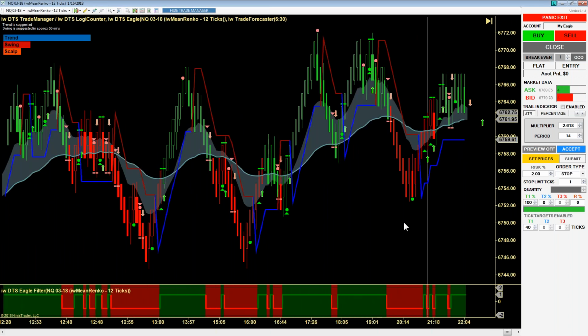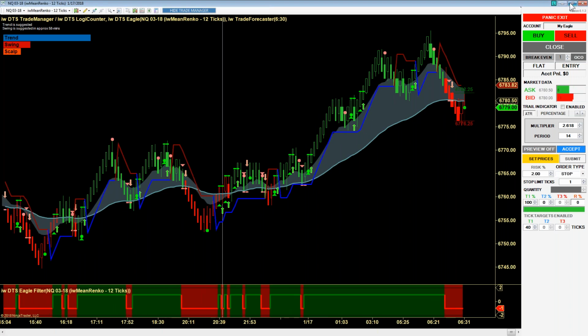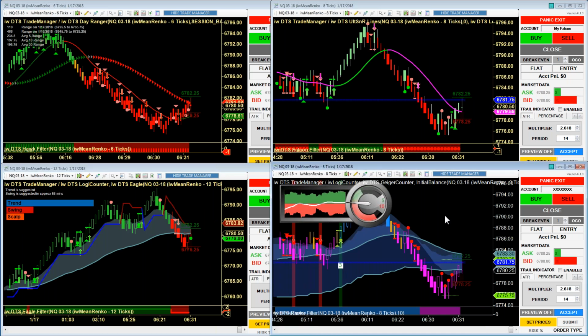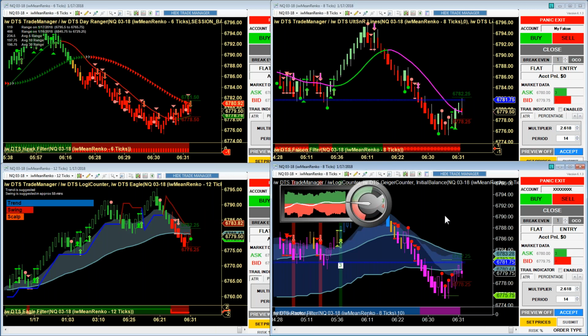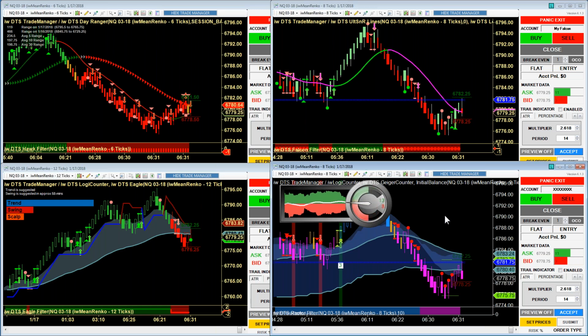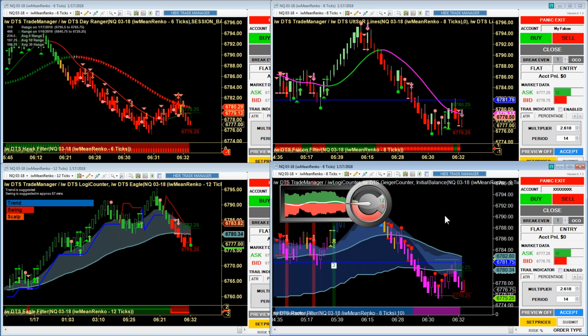The overnight, just more of the same, and a little bit of a rally up. So here we are faced with a little bit of an overnight uptrend, a little bit of a gap below the market. But if we take yesterday's session into consideration, we're more or less in a downtrend. We'll see how the market responds today, which way they might be leaning. But so far, it looks like we might be in for a bit of a bear market.